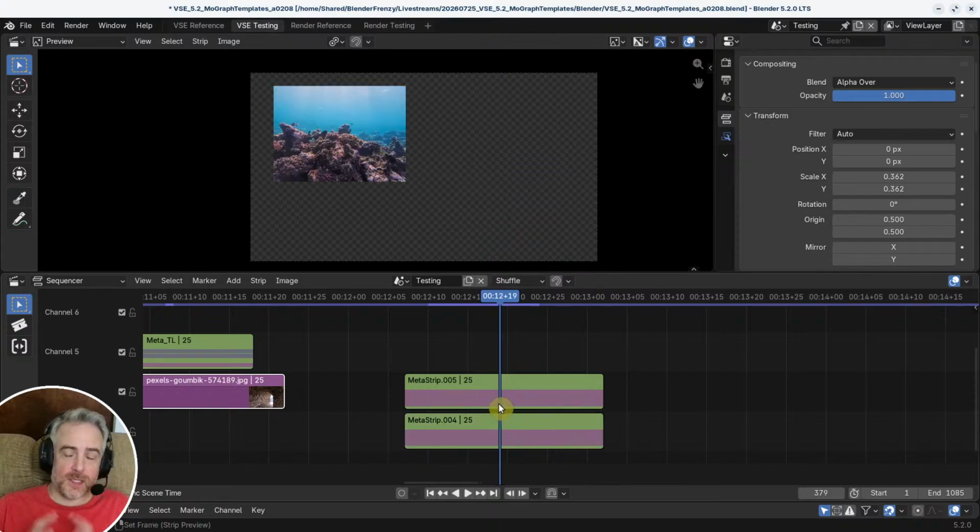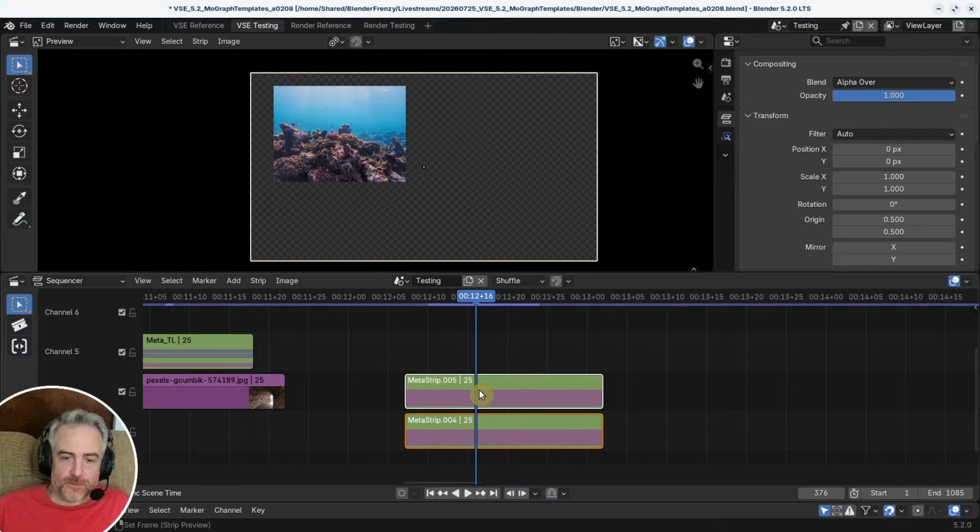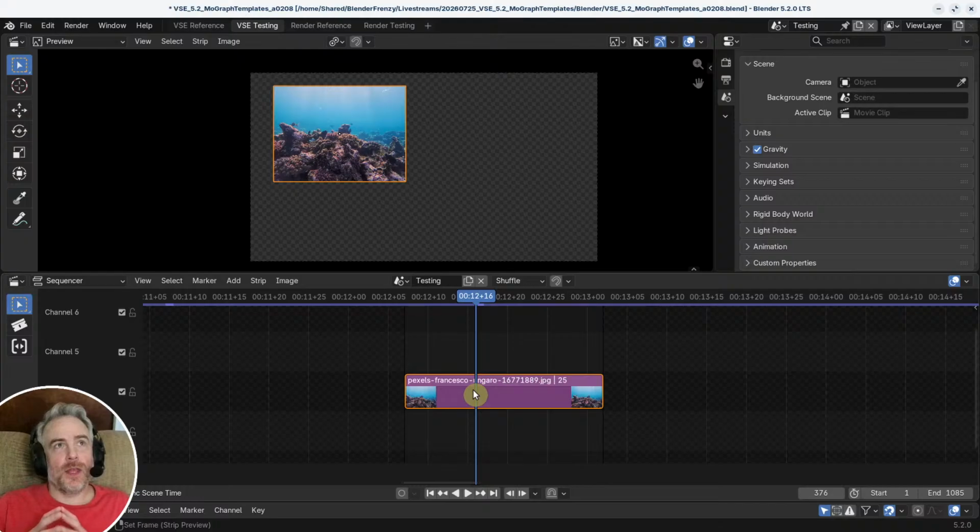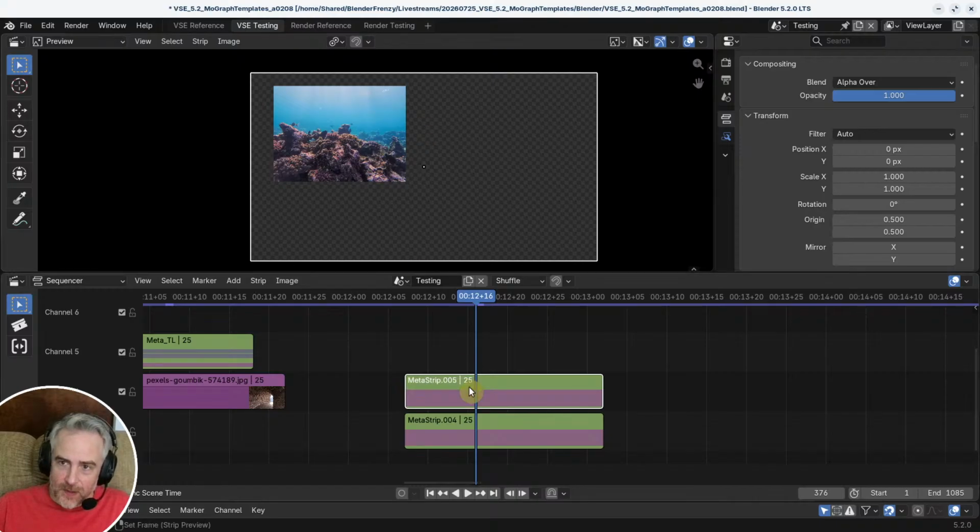And I think that I found the reason. I do believe this is a bug, and I should be the one to report it, but it just takes so long to do bug reporting. But I don't know who else is going to do it. So the reason I think is because in 5.2 they've tried to make it more efficient to where if there isn't transparency, it's not going to try to calculate transparency. I don't know why it thinks that this has no transparency, because you have the opacity or whatever.